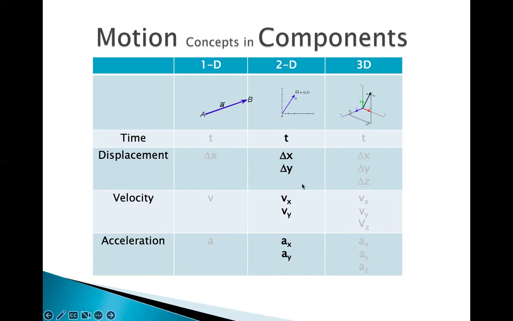Okay, so here we focus on introducing two-dimensional vectors and their components. Displacement: if some object is moving along both the x-axis and the y-axis directions, then we call them two different components. So we can use either x and y to describe the two parts of the motion, or we can use a quantity and the direction to describe the motion. Acceleration too, in two dimensions, you use two numbers to represent.